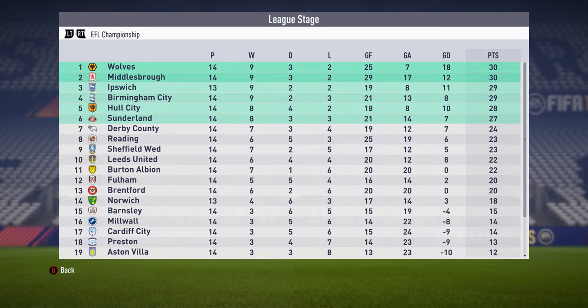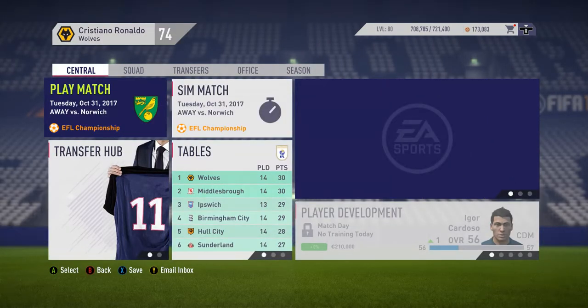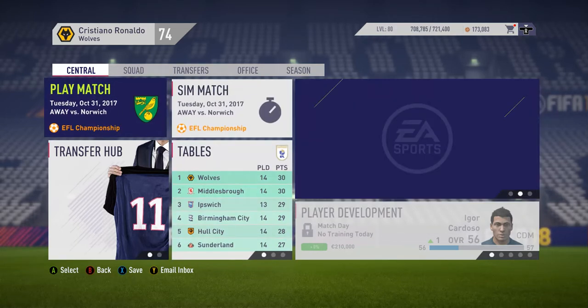Just thought I would let you guys know where we are in the table. If we get 3 points from this game, and Middlesbrough get 3 points from their game, then obviously we'll still be on top of the table, but there's also the threat of Ipswich, Birmingham, Hull, and Sunderland. Obviously, it's probably going to go down to the last few games of the season. That's what at least I think is going to happen.